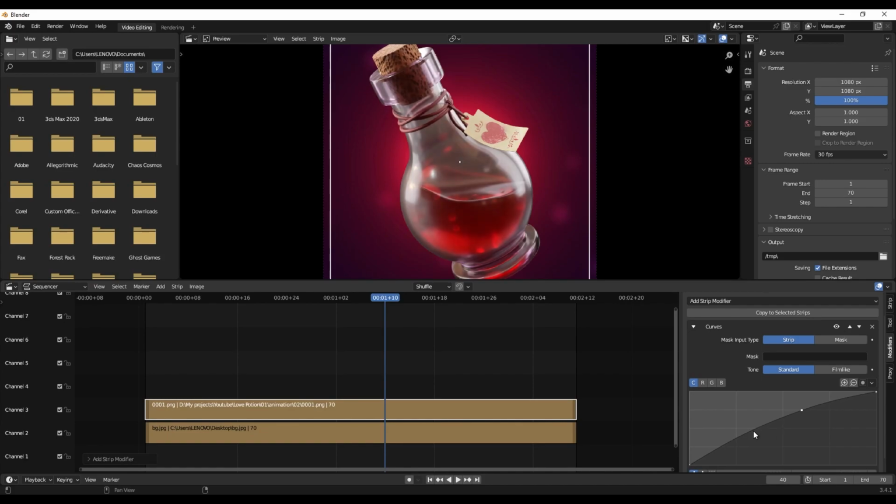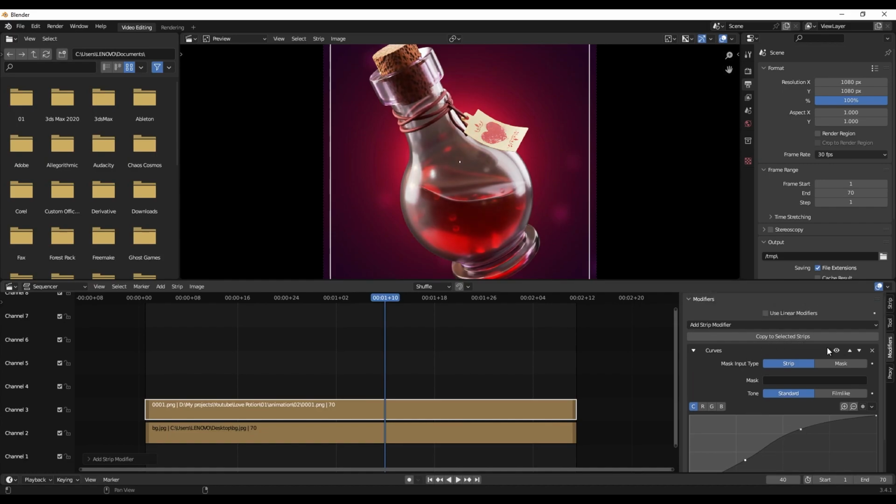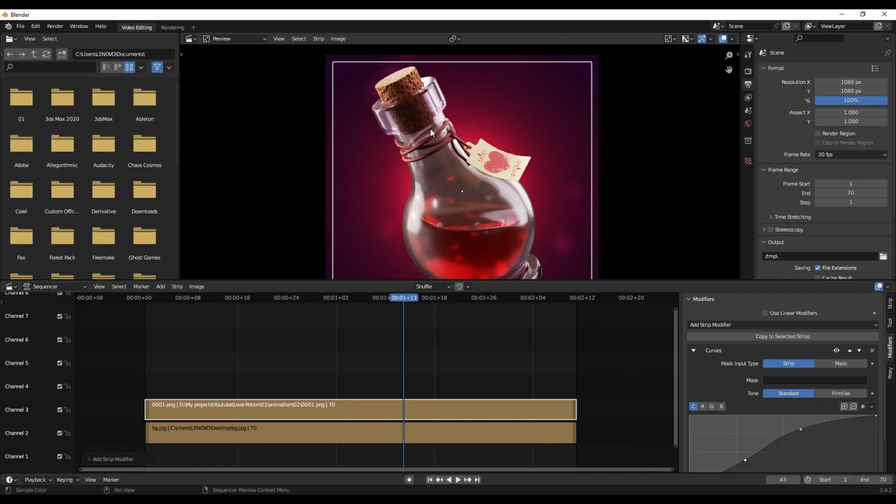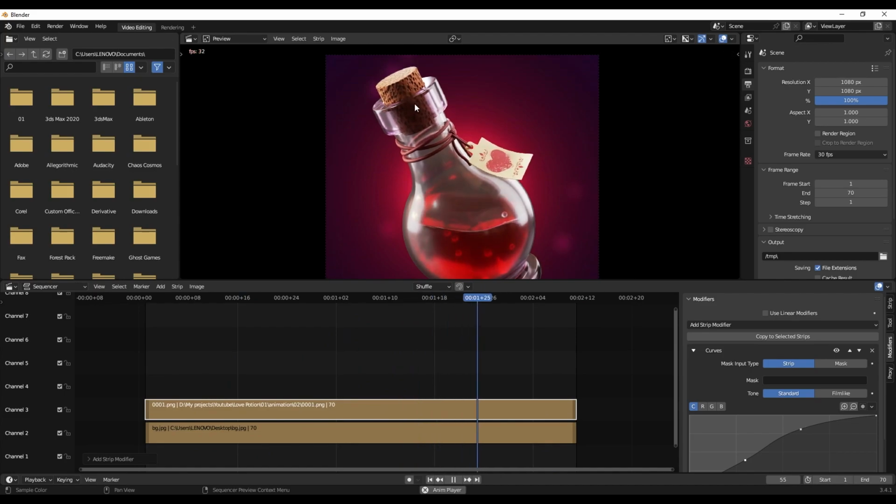Let's increase the contrast, increase the brightness, like so. So before and after. Actually, I also added a movement to this bottle and to the label. You can add this simple movement to your animation too.